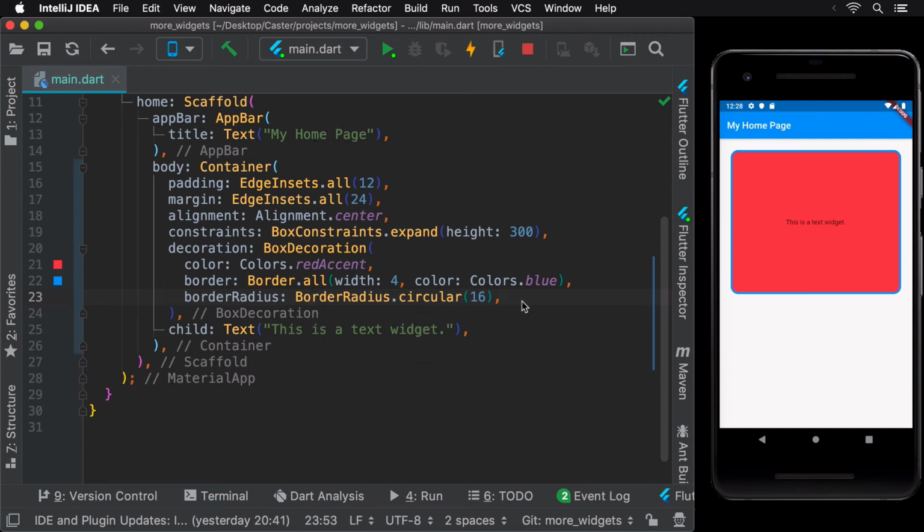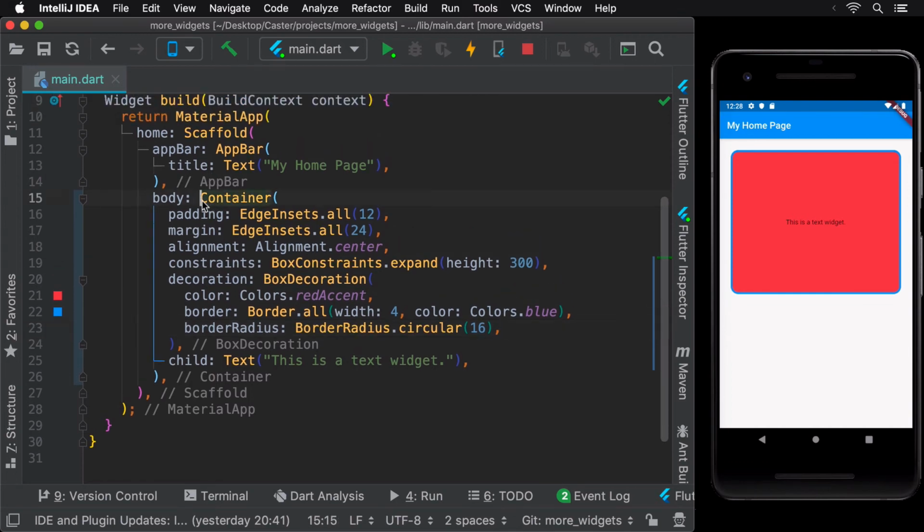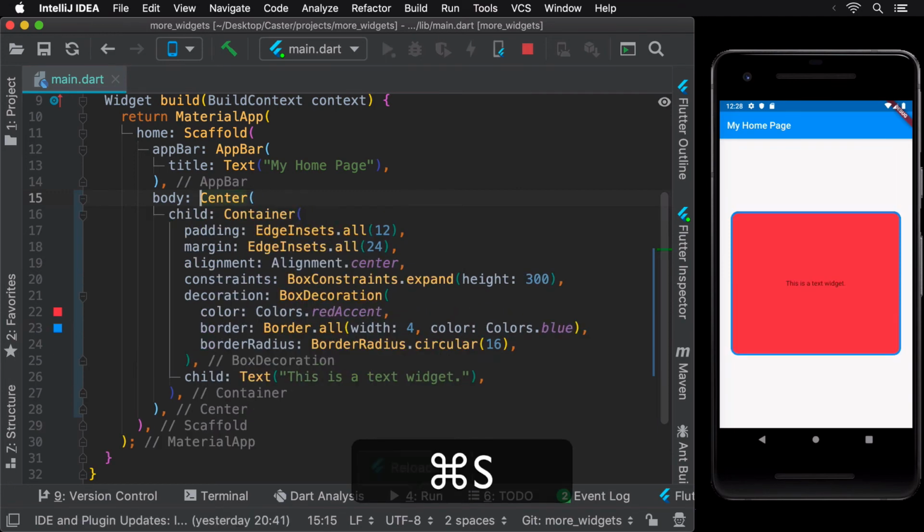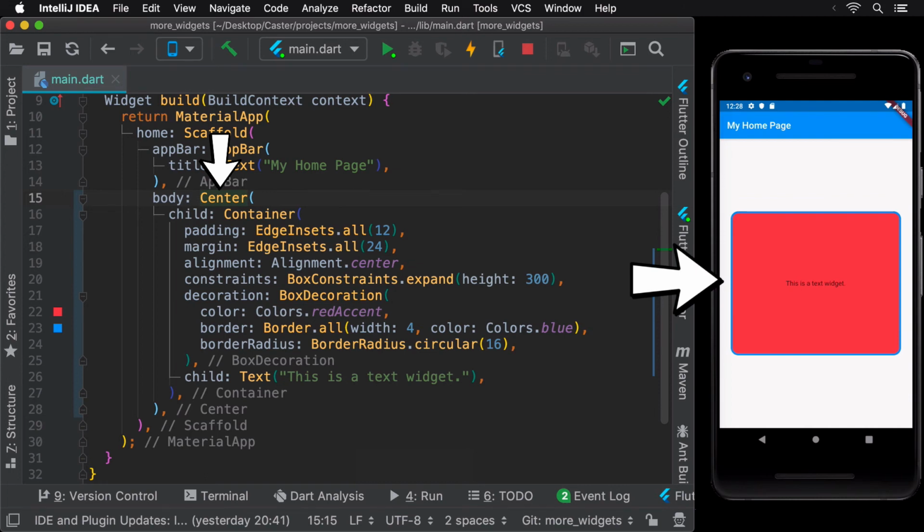Let's finally center our container widget in the center of the scaffold's body by wrapping it with a center widget. This brings us to the end of talking about the container widget. Note that this center widget centers the container inside the scaffold, but not the content inside it, even though it looks like it does.